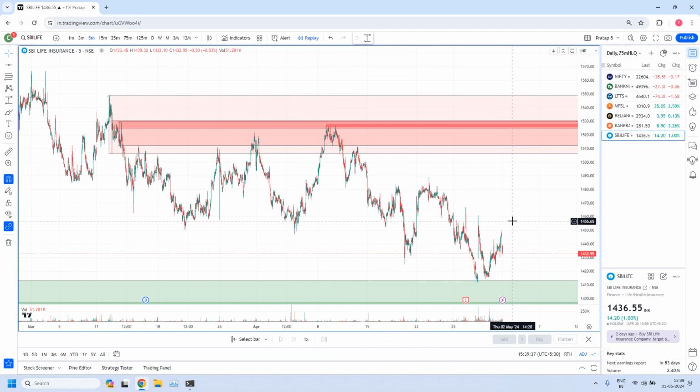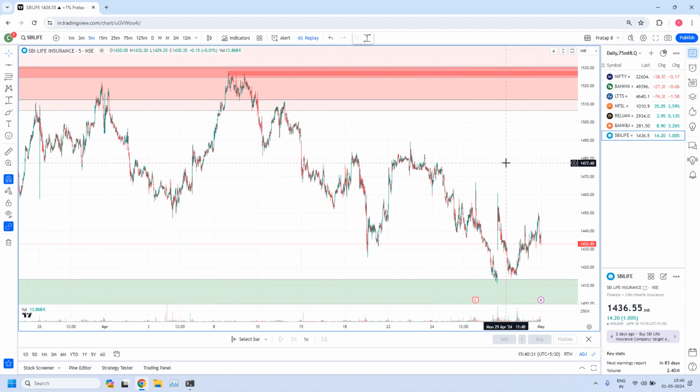So this is about high liquidity zones. Hope you have a good learning, especially from the Bank of Baroda stock. And those who took trades in Reliance, probably you might have understood the mistakes you might have made. I don't know what kind of mistakes you made. At least please write the reasons if possible, if you want to share, so that it is useful to others. You can put the comments in the comment section, so that people learn from your mistakes. If you don't want to let people know about your mistakes, no problem. I can understand even if you don't write comments, in case you feel shy. No issues with that.